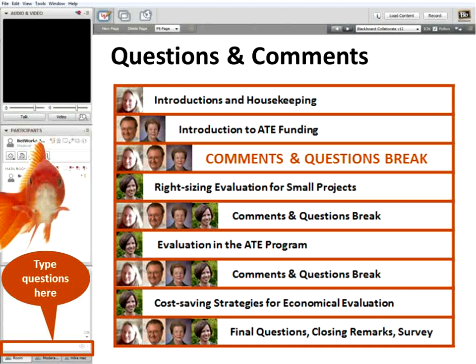Dennis, are there any trends or new directions regarding evaluation occurring in the NSF ATE program now? I would suggest yes, and the last slide that Elaine talked about, in terms of evidence to support the claims, is something we continue to hear more and more emphasis upon. You said you were going to do some things. Show us the evidence that you, in fact, did that. And it's not so much did you do the activities, but did the activities create the kind of impact that you wanted? If you did professional development activities, did folks learn something as a result, and to what degree did they put those learnings into practice in their classrooms? So we're seeing much more emphasis placed on providing the evidence that supports the claims your proposal is making.